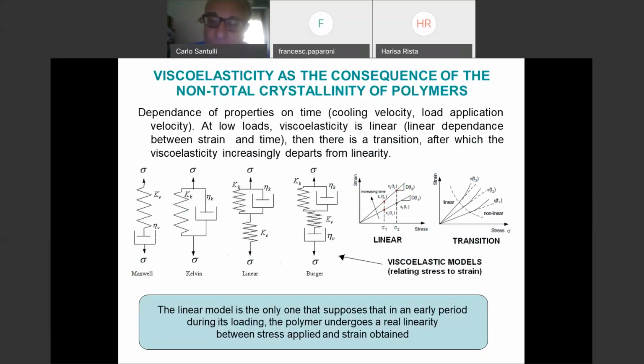This is interesting as well because we assume that there is linearity up to a point, and this is important to know because up to this point we are able to process the material. If you want to mold the material, to inject the material into your molding system, you need to have this kind of linearity, otherwise it's going to be difficult to control it. This serves for production, but it serves also in service because after some frequency, the strain becomes exponential with respect to time, and therefore you are no longer able to control it.